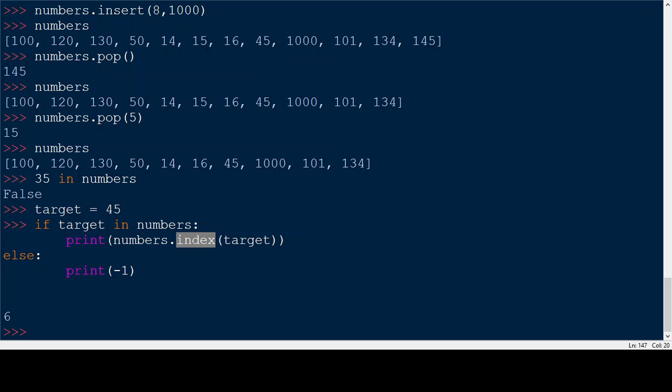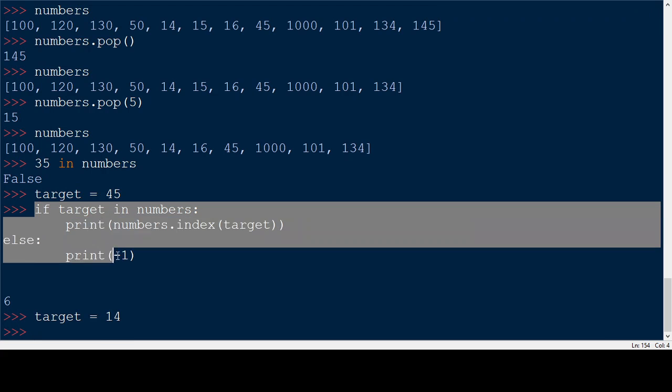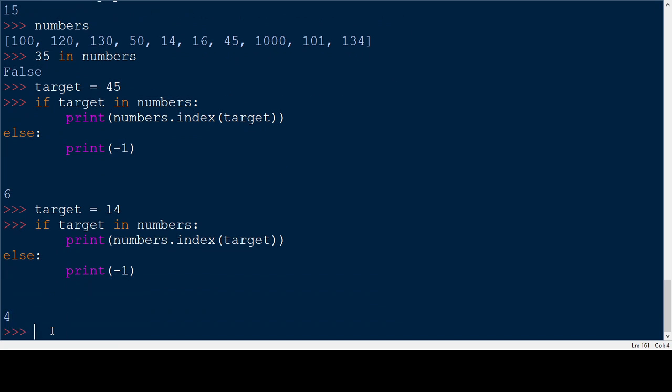So it is possible using this index search. Okay. Then you can give some other value also. If you want to give target equal to 14, you can copy the same code. So it is present at the 4th position. Okay. So that is possible in the case of numbers.